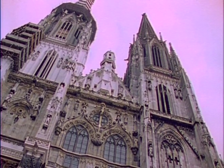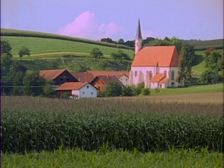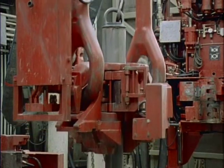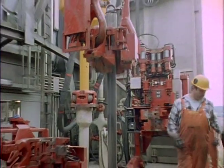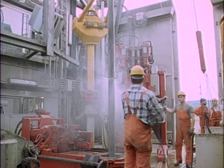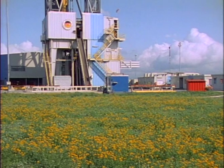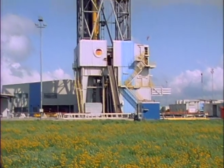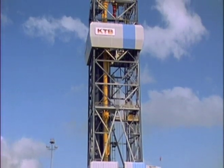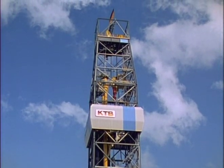Civilizations have been built with resources from the Earth's crust. Knowledge about the nature of the crust has been the keystone of this work. Today, scientists are probing ever deeper into the mysteries of Earth. This is the KTB drill site in Bavaria, Germany. Using the largest onshore drill rig in the world, scientists and engineers have drilled 30,000 feet into the Earth's crust. It is the second deepest research drill hole in the world, after one that measures 40,000 feet in Russia.